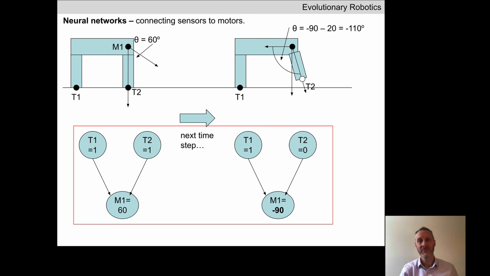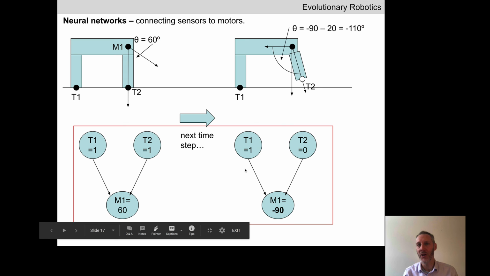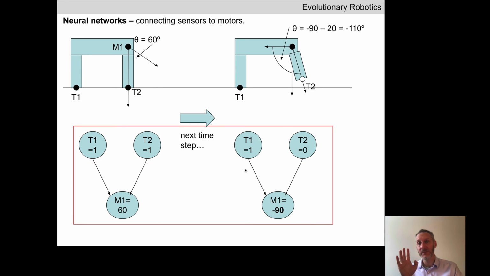Make sense? Yes. Okay. Again, the question here was why is clockwise plus and why is counterclockwise negative? For our purposes, it doesn't matter because we're going to let the neural network figure all this out. You'll see when we start to evolve robots, we are simply going to say, we want our robot to move to the right of the screen.